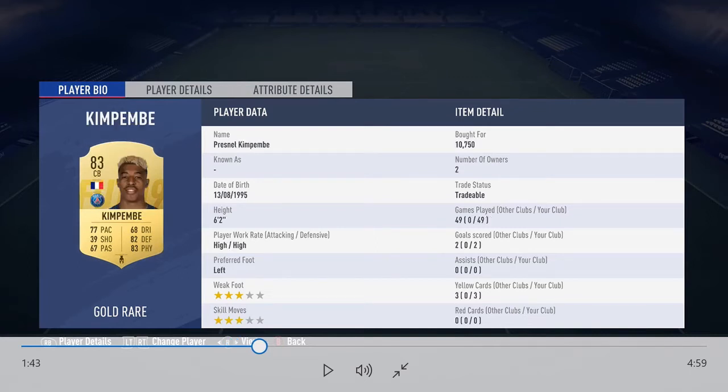And then next to him, I've got Presnel Kimpembe, who's also one of my favourite defenders in the game, if not my favourite. He's obviously very good in the challenge. His left foot is great for playing on the left side, and he's a modern centre back, so he can play out from the back and turn very quickly. Very good player, in my opinion.